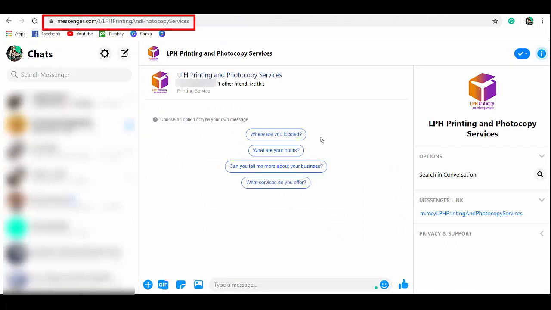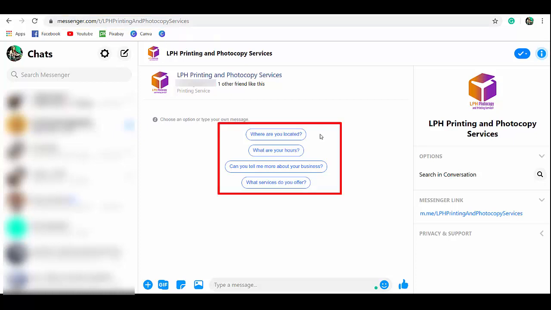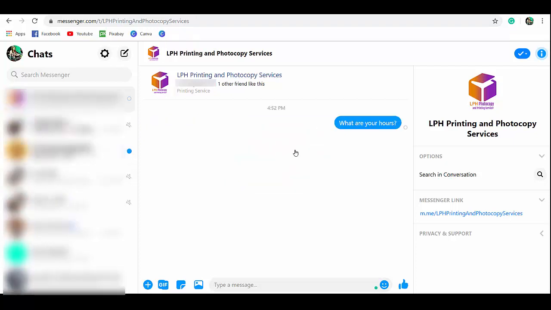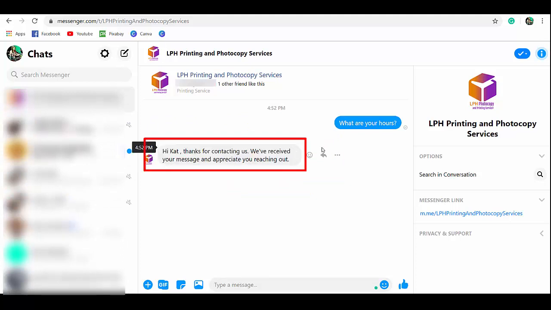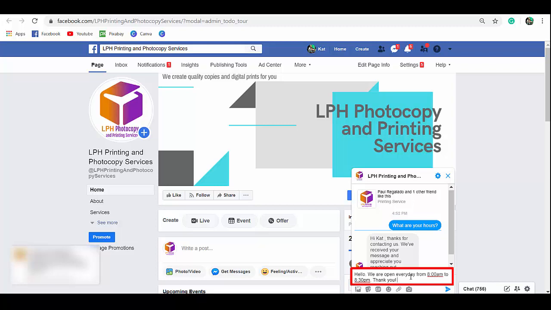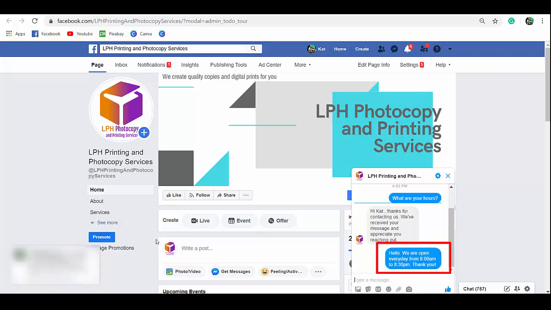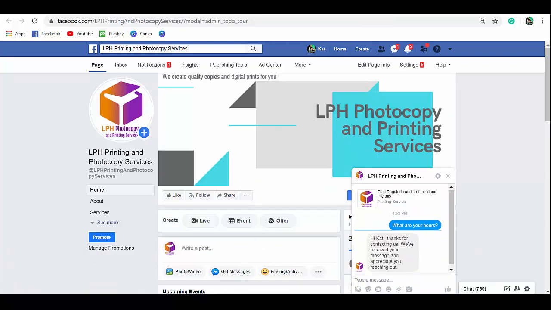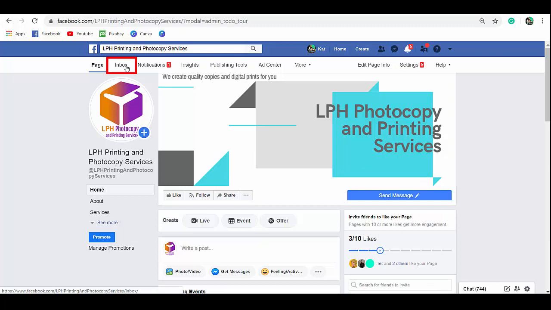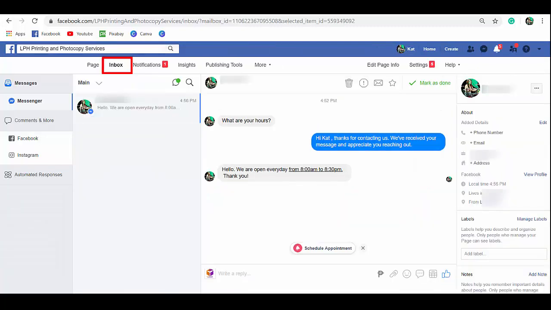As you can see, this directs us to the Messenger web app connected to our Facebook personal account. As a customer, you can view these default questions you can send to the business page. Let's try one. As we click a default question, it automatically sends an instant reply that we have set a while ago. As soon as the owner of the page reads your message, he can reply to your inquiry. Going back to our page, this is the admin's view. We just received a message, as you can see in this pop-up window. You can also view messages sent to your page when you click Inbox.